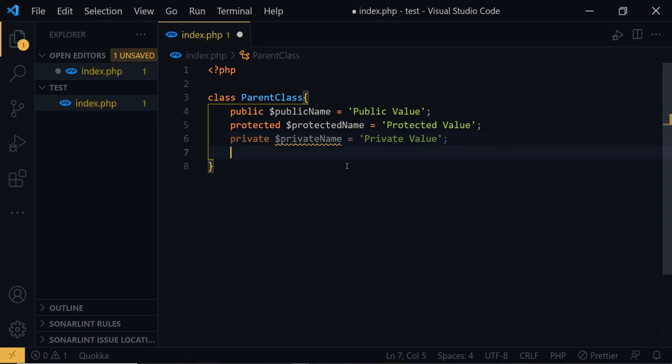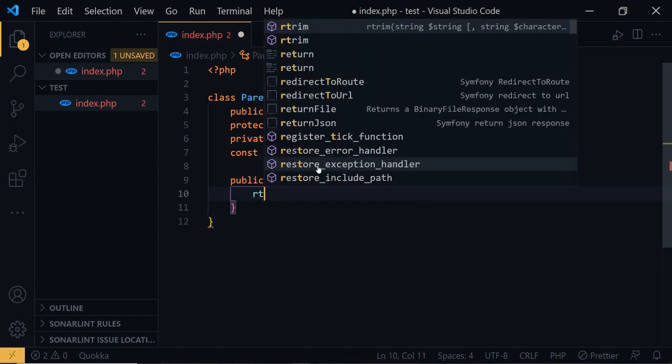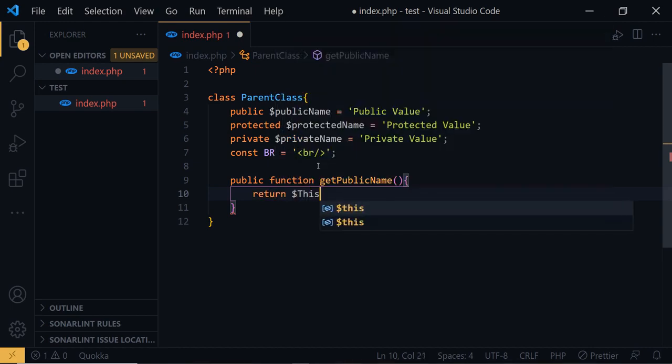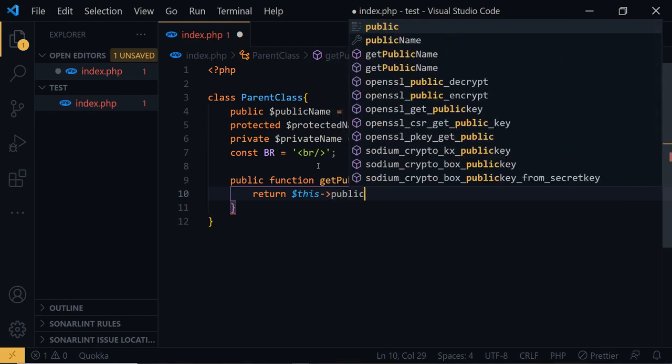And also I will create a constant because I need br tag. Now we have three types of access modifiers, and I will create get methods. First one is public function get public name, and it will return this public name.